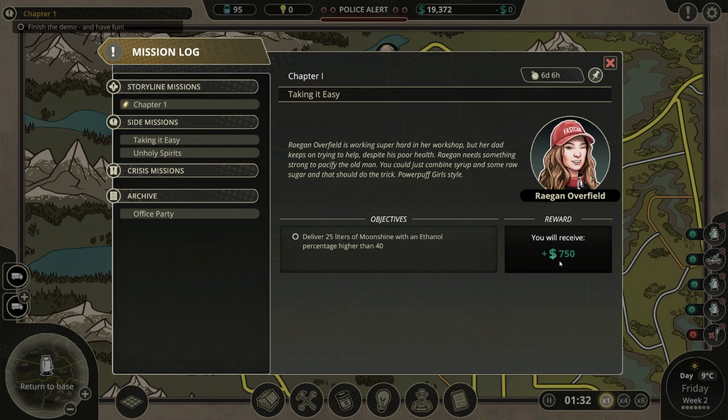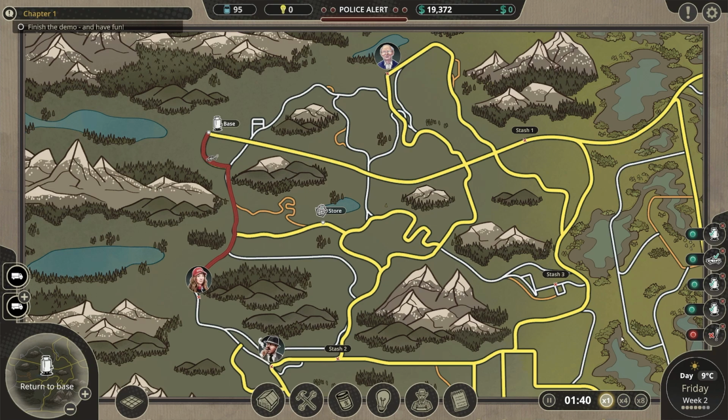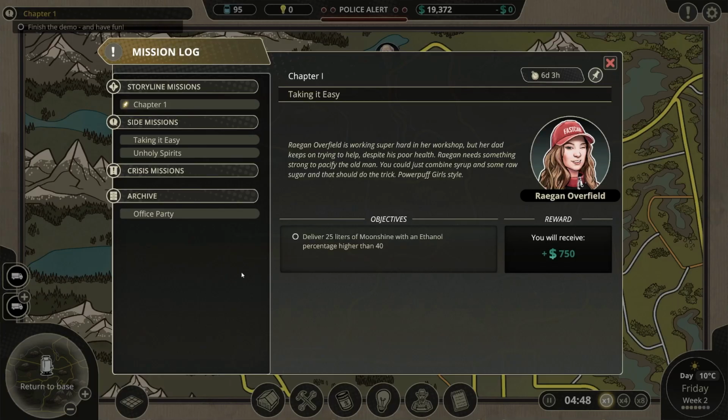Hallelujah. Are we actually going to make money? 750 bucks. Wowzers. Okay, that is not very much money at all. But do I really care? No, I do not. Office party was failed. Delivery request failed. Crafting is done. Fermentation is done. Delivery finished. Beautiful. Okay, did we do it?